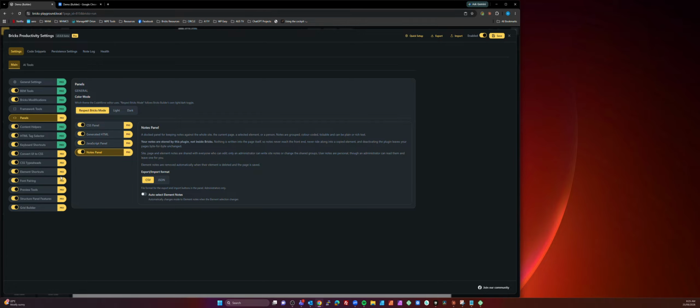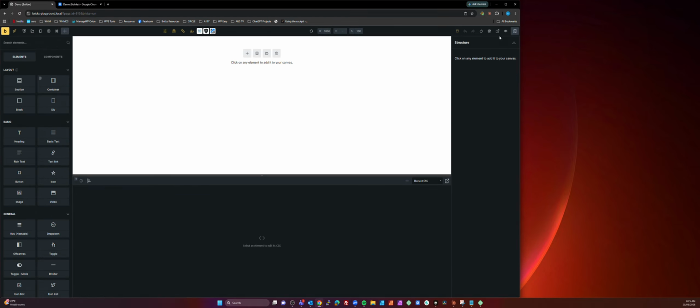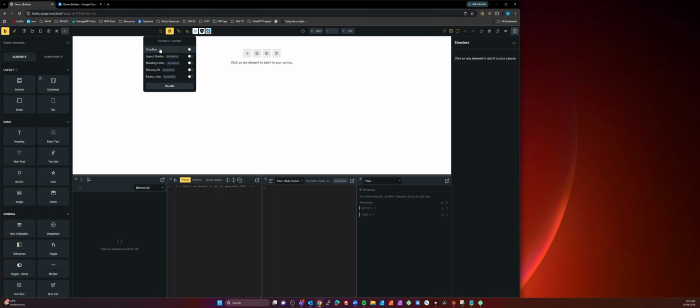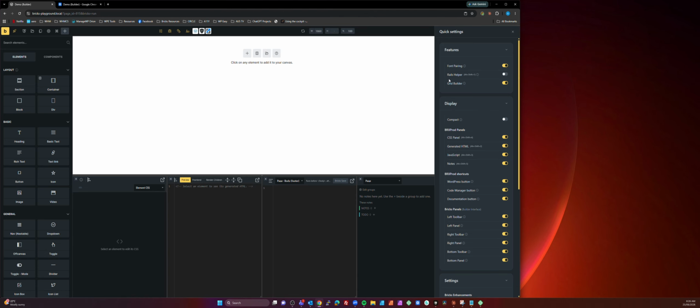So that has changed. The other thing that has changed is the helper for Rails, which was under the content helpers up here. That has moved to our quick settings, as Rails helper, because I think it's more of something that you're going to toggle on and off all the time. So I think it makes sense for it to be in the quick settings.